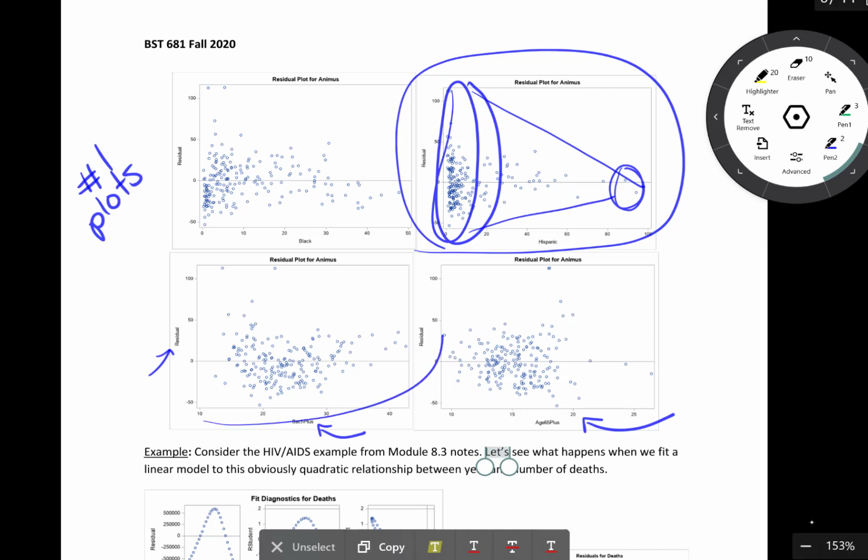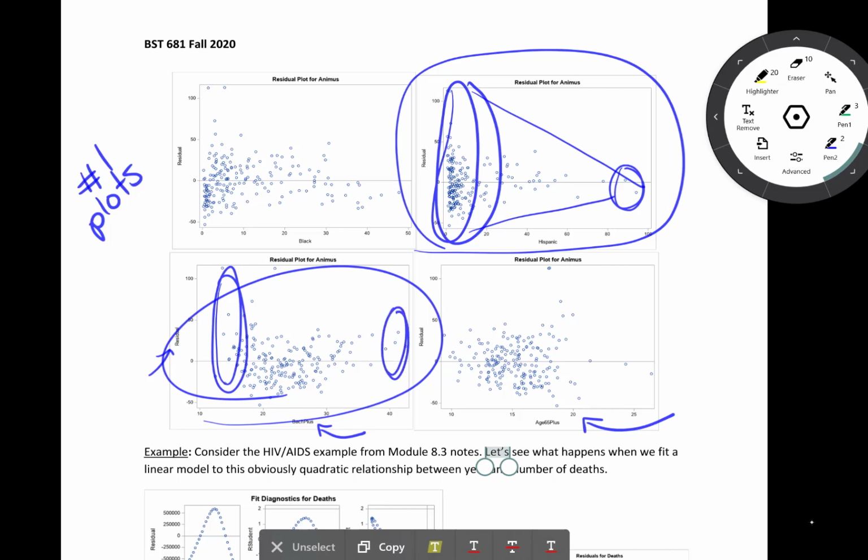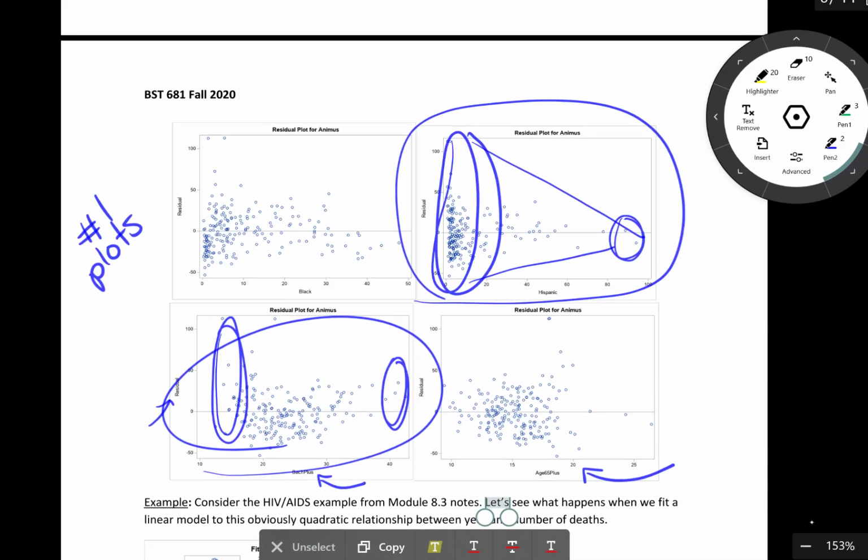Whereas if we look at this plot, we see a little bit more random scatter, and if I look at the amount of variability, it does appear there's slightly more here than there is here, but it's not as dramatic as the other one. So these are all things that we want to keep in mind and check for. And looking at the scatter plots is usually a visual check. It indicates that we might want to go in and look at something further. So it's by no means the end-all check. We don't look at these and just throw our model out the window.